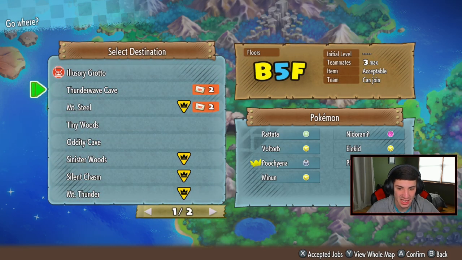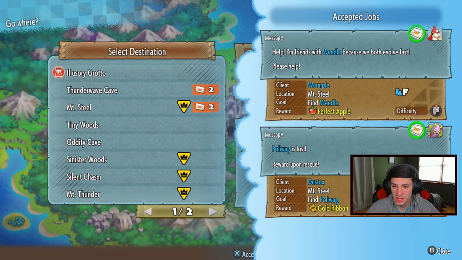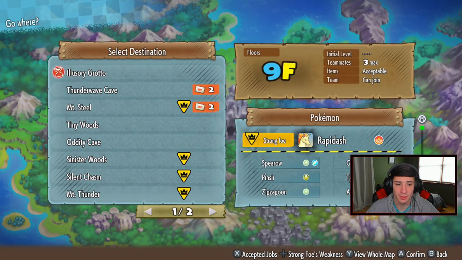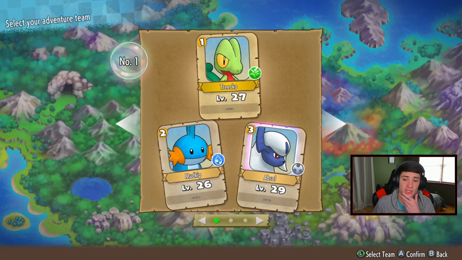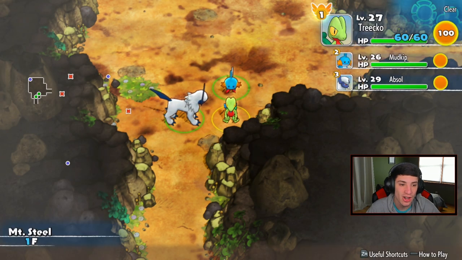Meet Kippers going back in the Thunder Wave Cave. That is insane. We got Mount Steel as well. But actually, how far is Mount Steel? Let me see. Accepted jobs. We got 4th and 7th floor. Oh, for Gold Ribbon? Yes, sir. Give me that, actually. We're going to go to floor 7. Just try to fly through it. Gold ribbons are the best because they sell for a high price in gold. So we're going to be trying to get that in order to get some more Poké Dollars in order to expand our inventory, to get better items to just tee off on Pokemon.